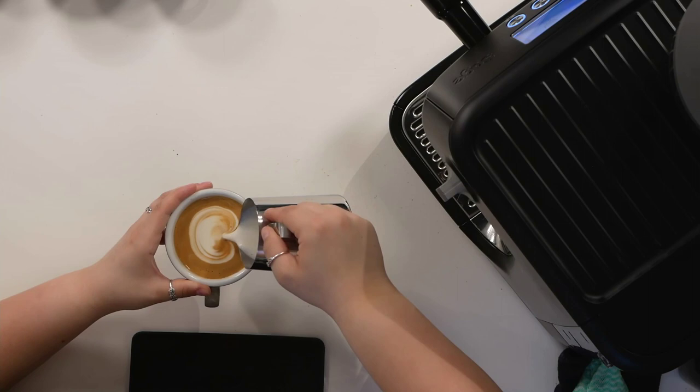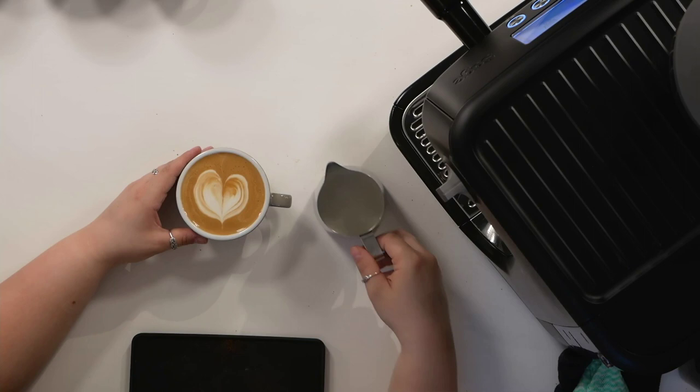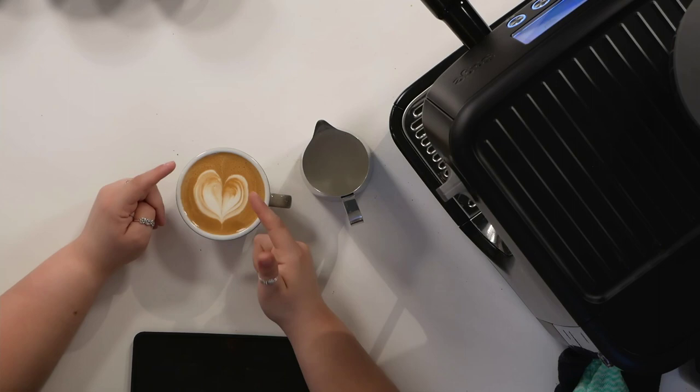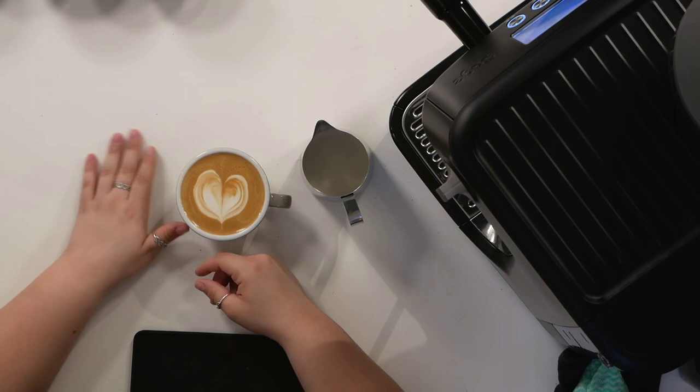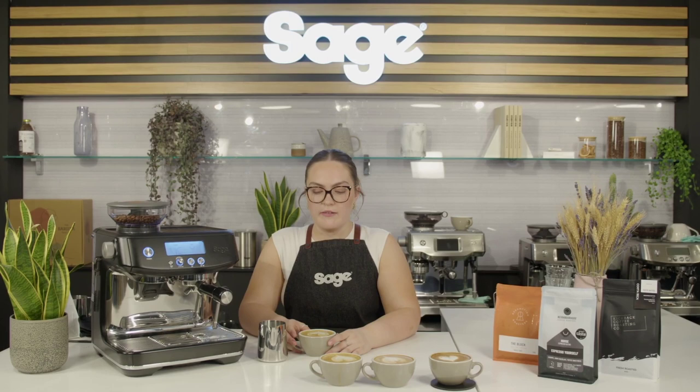There's our heart. So I did the exact same thing, it's just that the milk texture is ever so slightly different because we've just added a little bit more air. In fact, I probably could have added a tiny bit more air. So what you will often see with oat milk that you won't see with dairy milk is it kind of looks like a colouring in that you've missed the lines off a little bit. And that just means I could have added a tiny little bit more air into that. But otherwise, it's exactly the same thing.